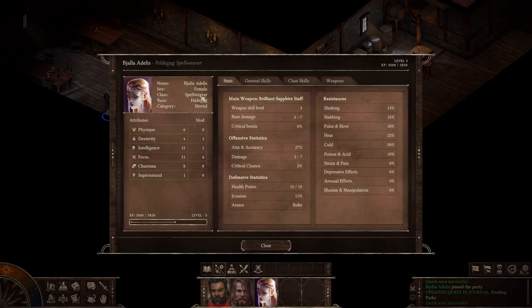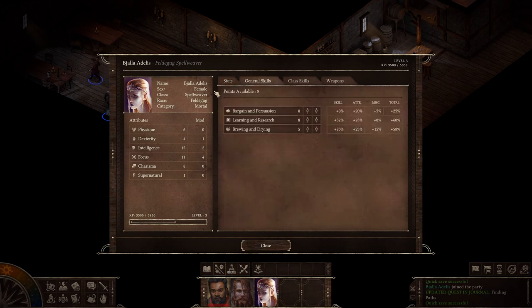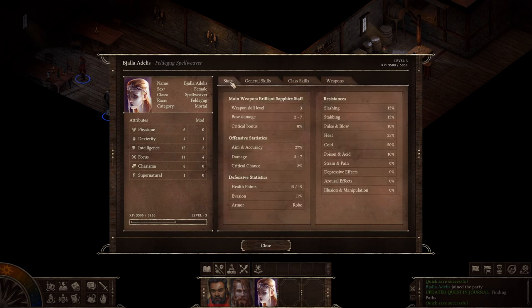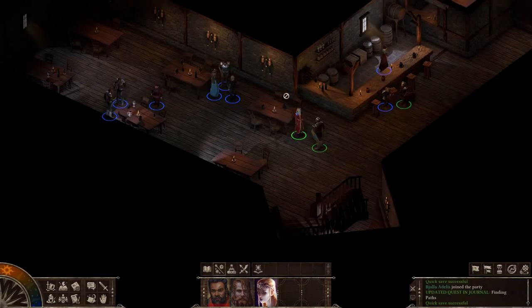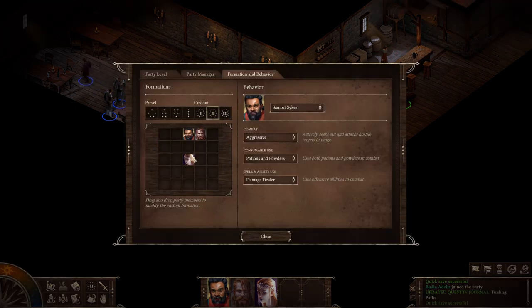So wait, what is spell weaver considered in this game? What does that really mean? Is there a specific category for summoning? Doesn't look like it. Okay. All right, fine. Very, very interesting. I like that. Oh. And you. No, we are all aggressive. Use whatever you like.